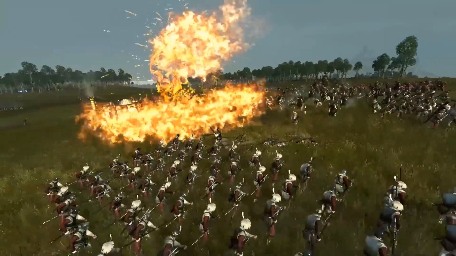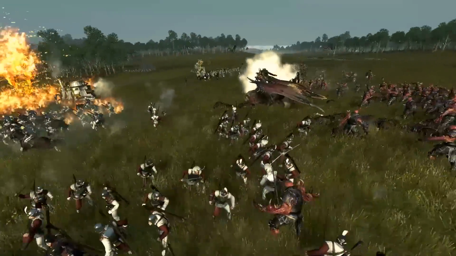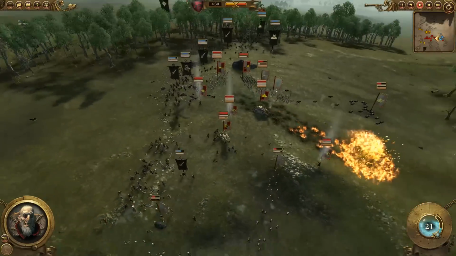This is from the Chaos Sorcerer. We got the Flaming Skull going down. Pistoliers running away. Give you a bird's eye view to see what's going on right now.